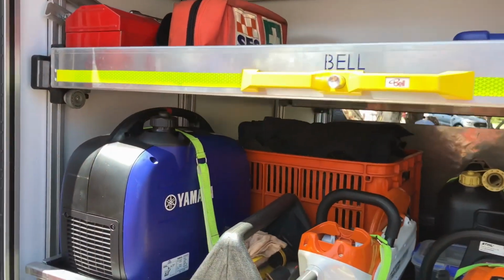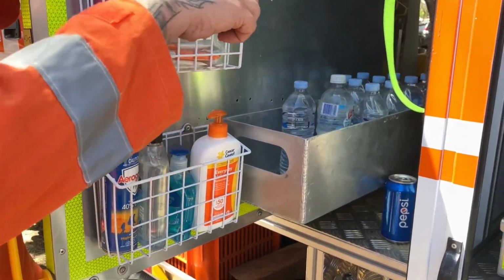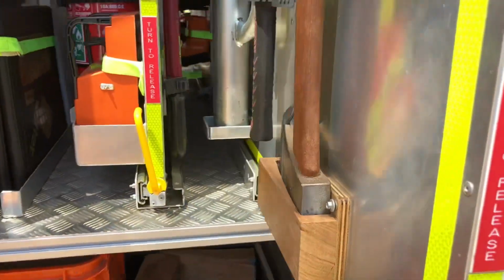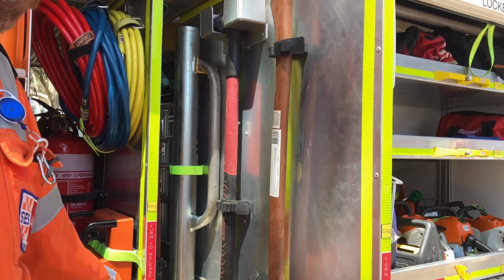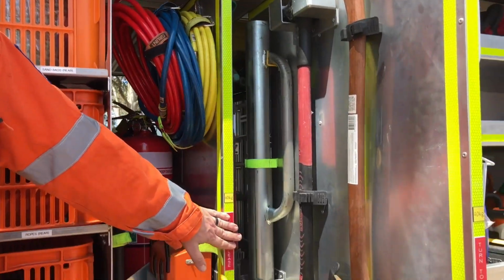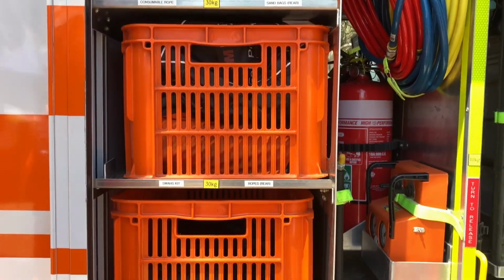We move into our personal protection stuff, so we've got all manner of safety stuff here with water. On the other side is axes, hammers, and then we've got fire extinguishers and hoses, along with ropes, rescue gear, and some cribbing down the bottom.